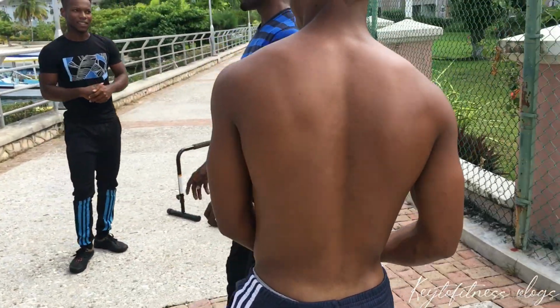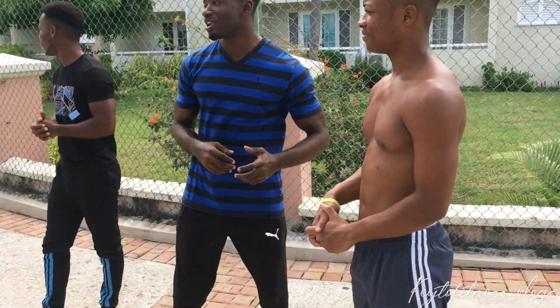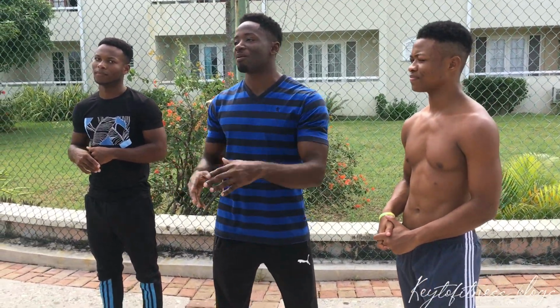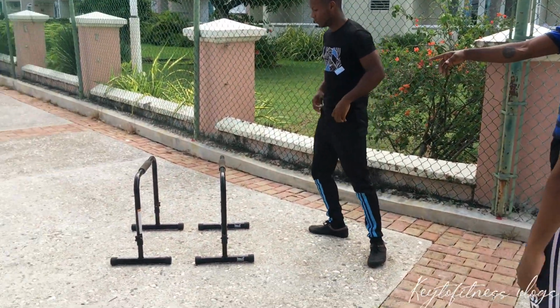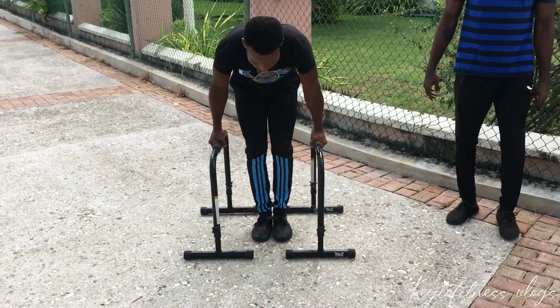All right, guys, so we are now going to move on into more of the core work. We're going to have Kayvon doing some L-sits. Now, L-sits can be done on the ground, they can be done on parallels, they can even be done on the straight bar. But we're going to go with the basic parallel bar L-sits, because that's the easiest one. Rick, show him what the different variations of L-sits look like.